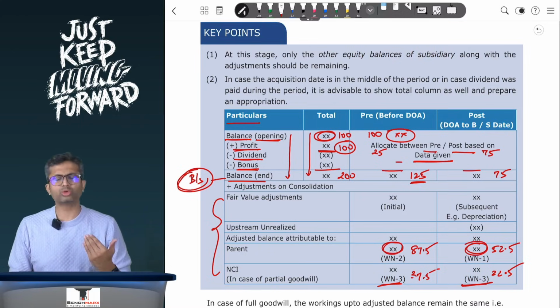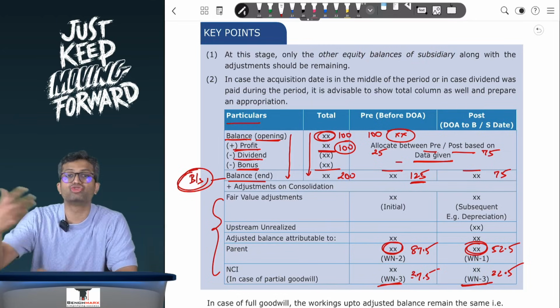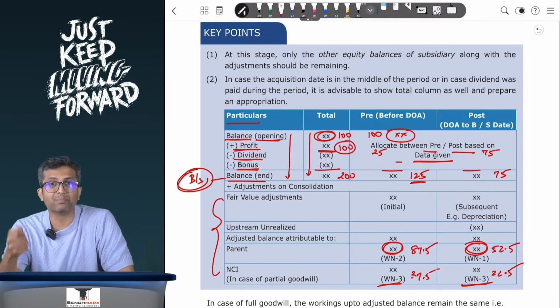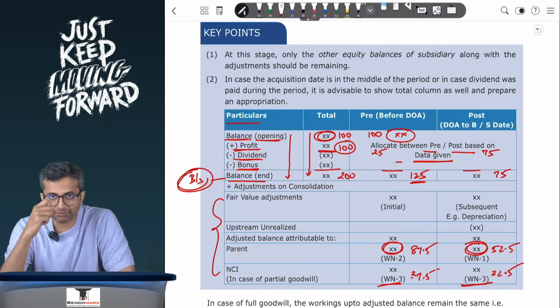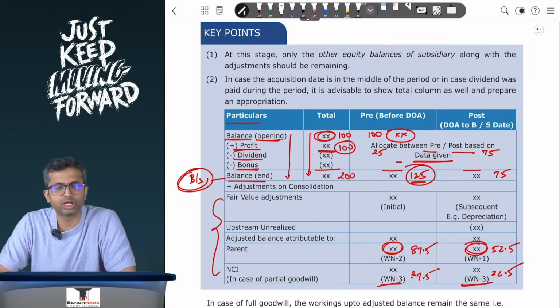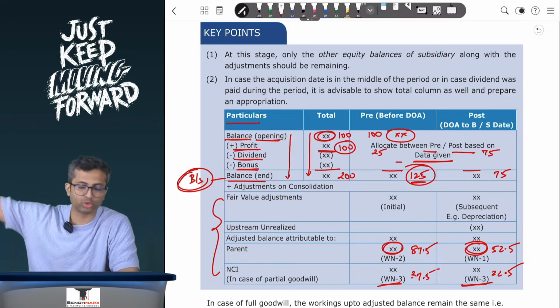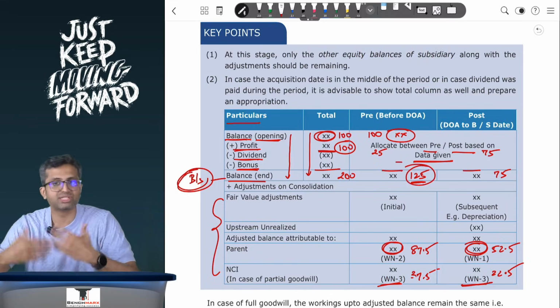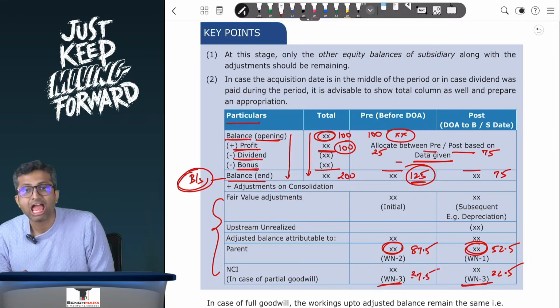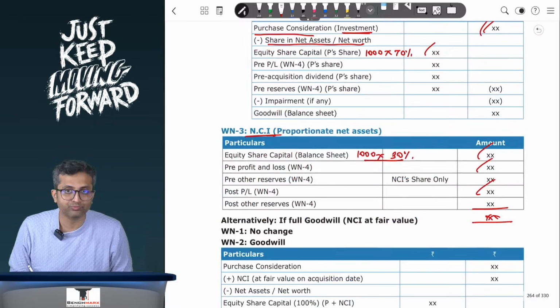However, when you look at the profits attributable to the parent, we would say a part of them will be purchased and should be compared with the PC on the date of acquisition. For example, the profits which were there of around 125, they were there as on the date of acquisition. You have not earned them, but if this is 125, it would have been 1250, you would have to pay more PC if there were more profits on the date of acquisition, and hence this 87.5 will go along with working note 2. That is for goodwill workings.